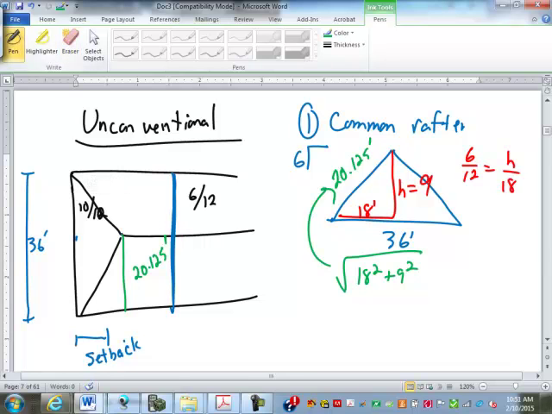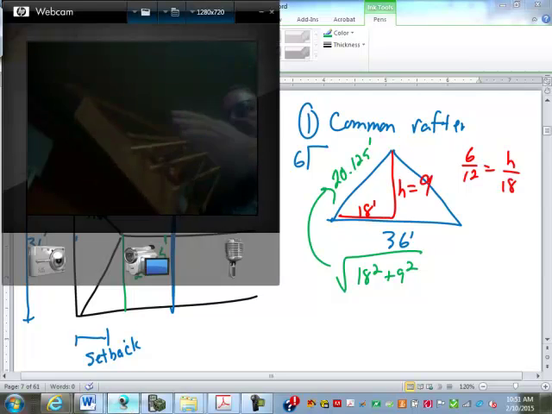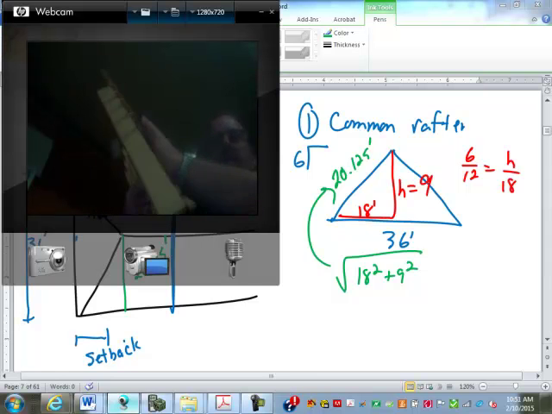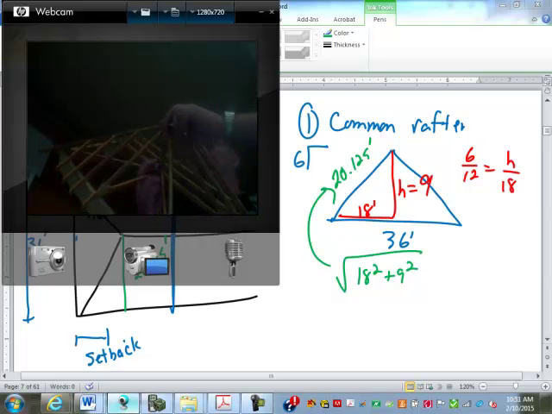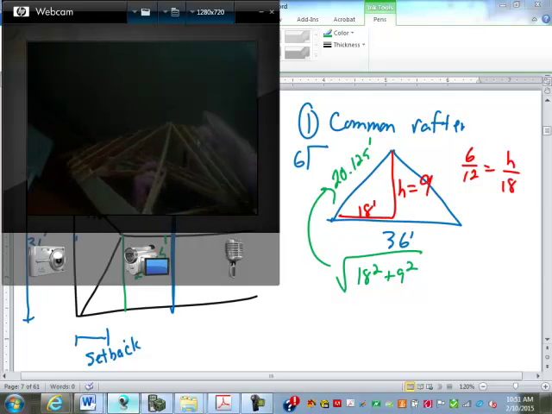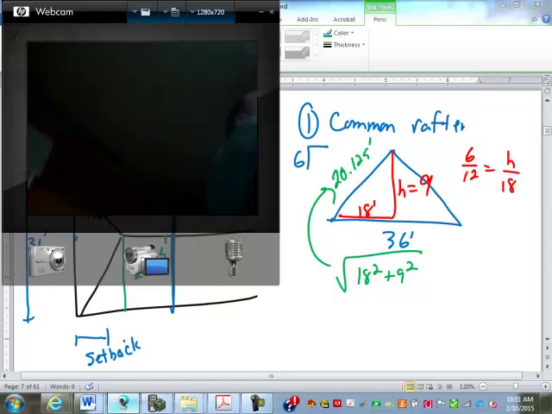Next, we need to find the setback. And the way we do that, let me grab my model. Even if the slope on the side here on the main roof is not the same as the slope on the hip, the height here is going to be the same from here to here, right? Doesn't matter what direction you come, the peak is at the same height above the walls. So we have that going for us to help us find the setback.